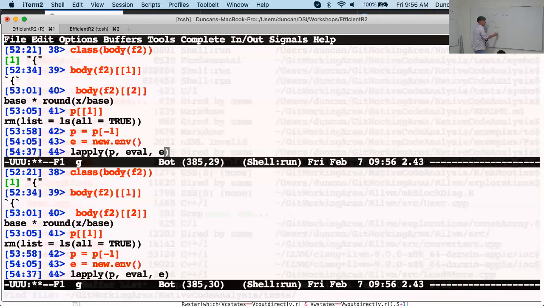Then this has a body, and it has two arguments, x and base, and then it has the curly brace, and underneath this we have the code. If we look at that code, there was a star call with x, and then a call to round with one argument, which was x divided by base.